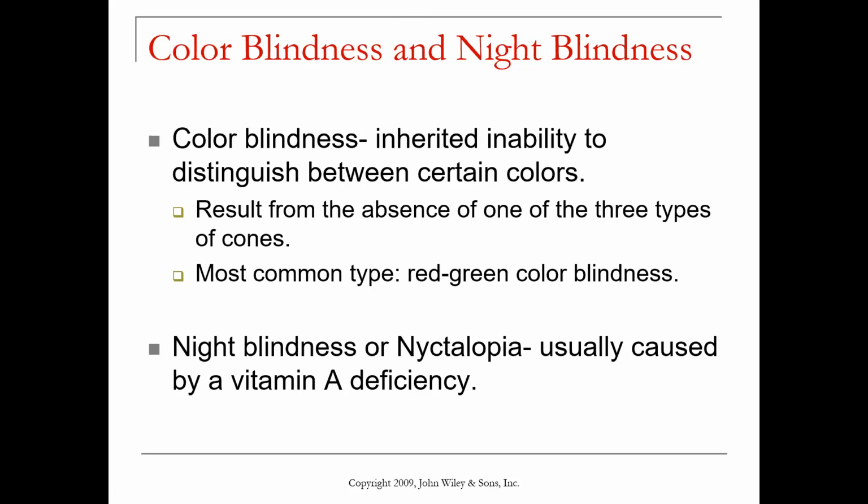Now, another condition, night blindness. Night blindness affects the ability to produce an adequate amount of rhodopsin in the rods. It is often caused by an absence of vitamin A. When we were kids, we were always told to eat our carrots so we could see better. We eat our carrots so we get vitamin A. They say rabbits eat lots of carrots and they see well at night. We've all heard that story. Well, there is some truth to it.